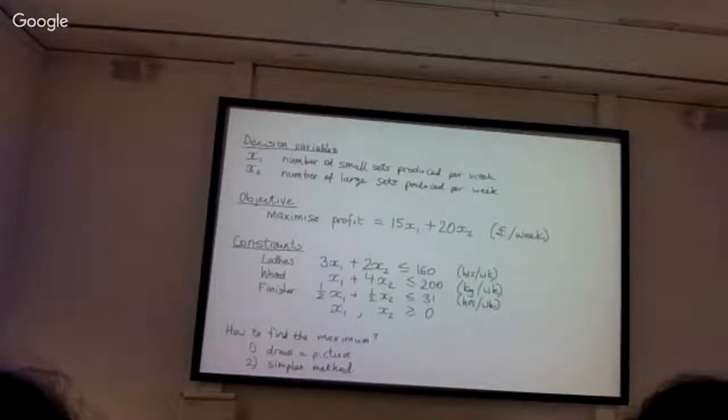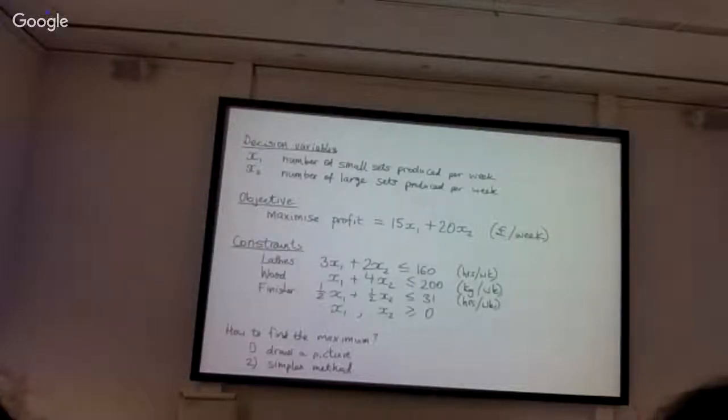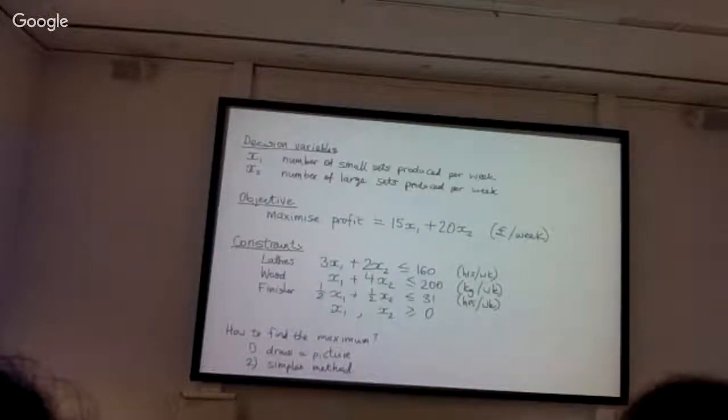Yes. So the way it's going to work is we'll draw a planar picture, so a 2-dimensional picture really, in which x1 and x2 will be the 2 coordinate axes, and then we'll try to find the optimal solution like this. But there's no point in starting it now because we should be out in 5 minutes or so. So we'll do that next week.